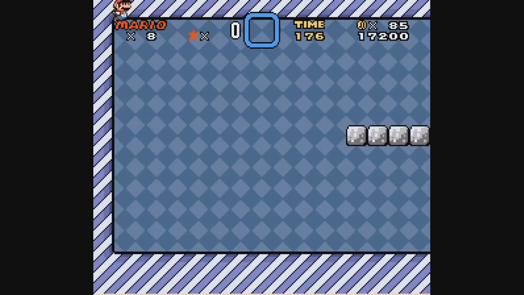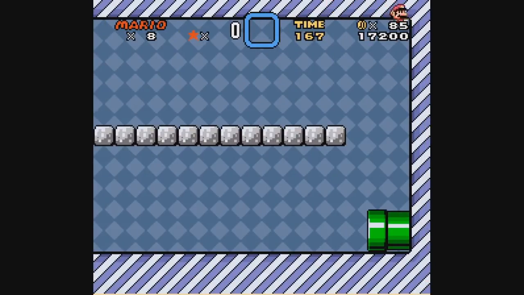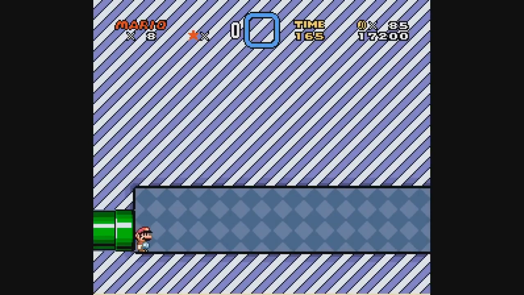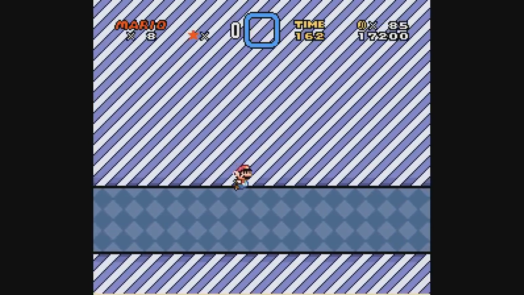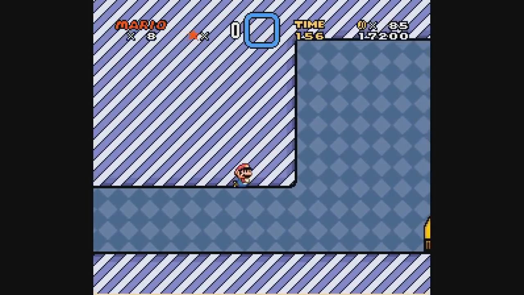How in the world do you change these to water tiles? Well, you could either make a separate ceiling tile that acts like water, or you could just set all the ceiling tiles of that type to act like water. So, I don't know why they would do that, but there's that. Yes, you can still swim there too. Very nice. Gosh, yes, let's swim through the Yellow Switch Palace.